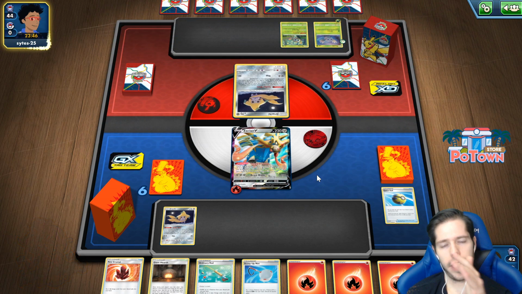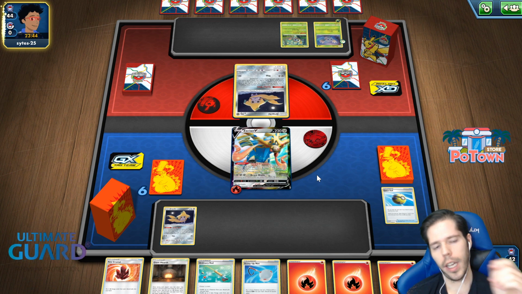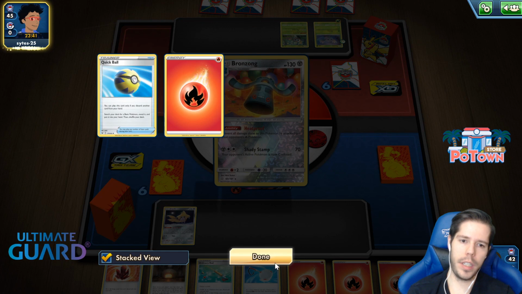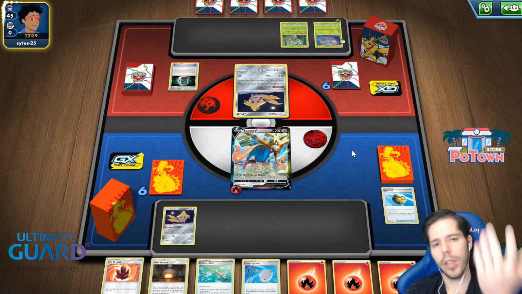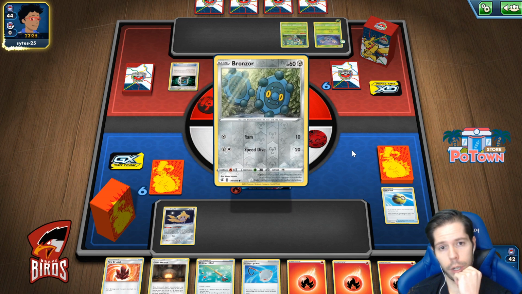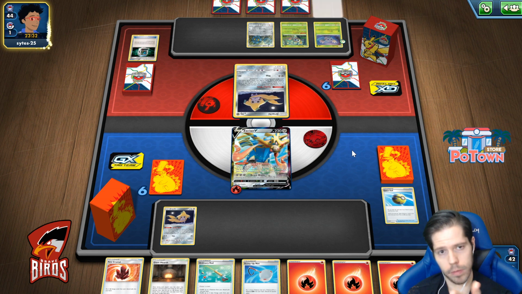As long as we still hide the fact that we are not a Blacephalon deck, which my opponent technically has no indication of, right? See the Bronzong being put back into attack. We have Cramorant, so we're not afraid of the Bronzong. We're afraid of the Obstagoon. That's the threat.